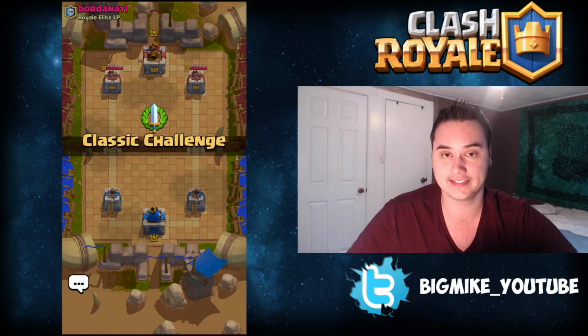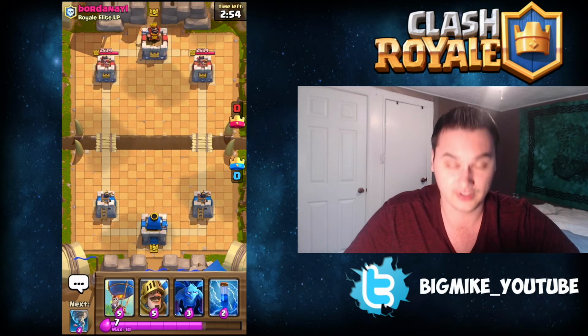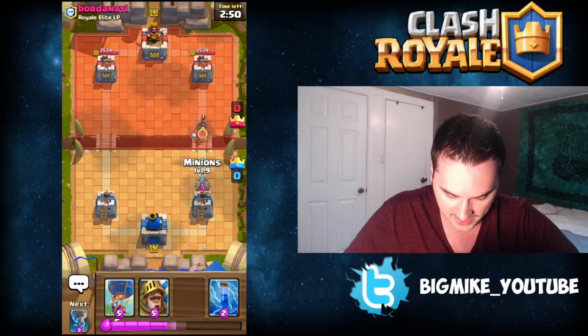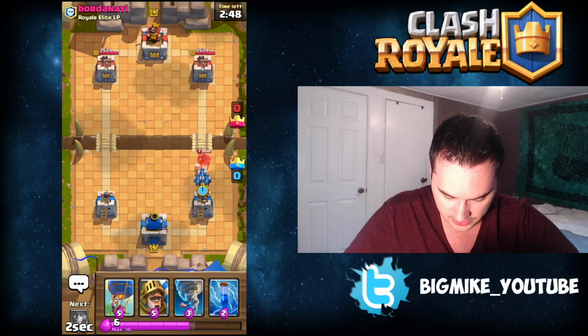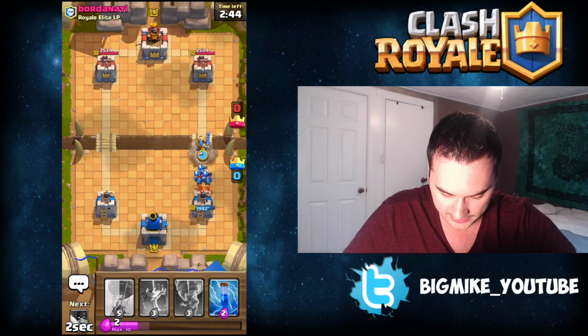I actually kind of like this Pekka... I mean, not Pekka. The Prince Balloon deck. It's actually really, really fun. And it's fun using new things. So hopefully we can make it work in this match. We don't have our Tombstone. So I'm going to have to just go ahead and use Minions on that hog, and then we're gonna build a counter push out of it.